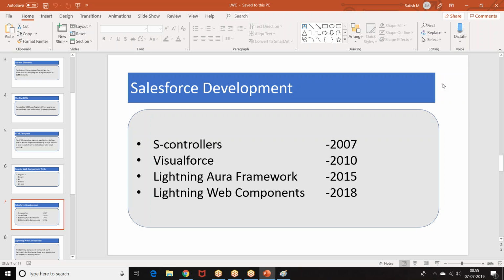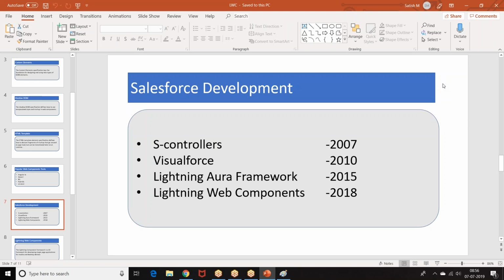Then later, that was simplified. People wanted to get rid of this scripting, improve the performance, and make development simple. So they brought some built-in APIs like Visualforce, apex:pageBlock, and all this stuff. From almost 2010 to 2015, Visualforce dominated the market, where Salesforce development was carried out on Visualforce. Later, around 2015, we got the Lightning Aura framework. This is to build single page applications, to give better performance and a rich UI.